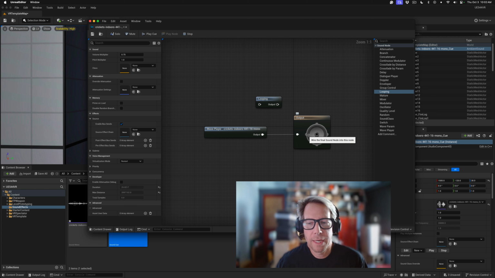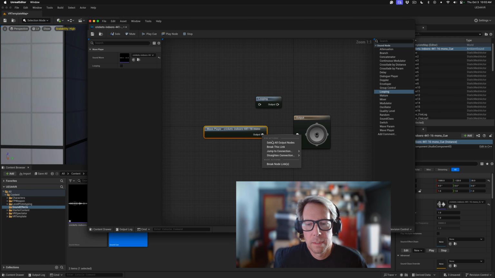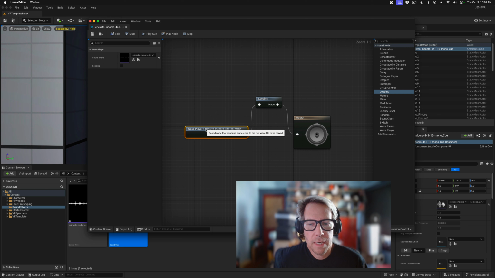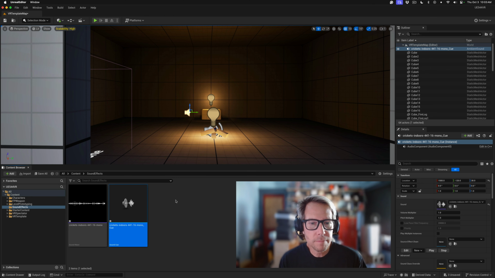So right now we have our wave player, right? And it's going to the output, which is for me, my headphones, but for you, it's going to be the headset, whatever it is. And so we need to break this link here, break the link, and we're going to take our output to our loop function and then do output to here. Yeah, and now what we have is we've said, hey, always loop this as it's going to our sound output, to our speaker. So we are in good shape there. We can just close that out.